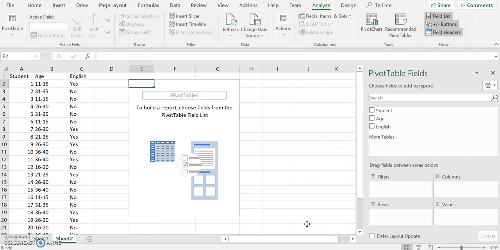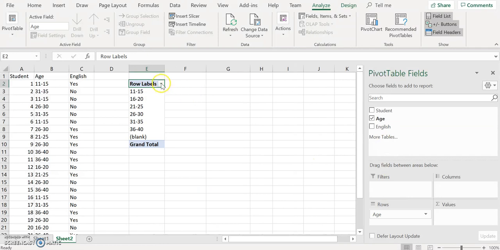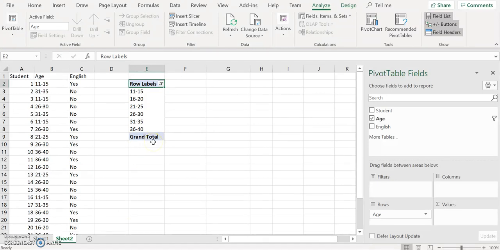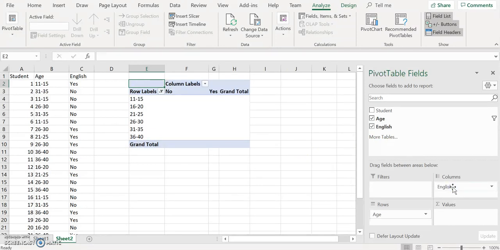Now what's going to appear is a dialog box for building our two-way table. So we need to put one of the categorical variables in the rows and one in the columns. Generally, it's better to put the variable with more categories in the rows, just for the purpose of display. And I'm going to delete the blank. We're just more accustomed to seeing things displayed vertically. And then I'm going to put age in the columns, or sorry, English in the columns. And so this is our yes, no going across the top, our age categories. And then I need to do something in the body of the table.